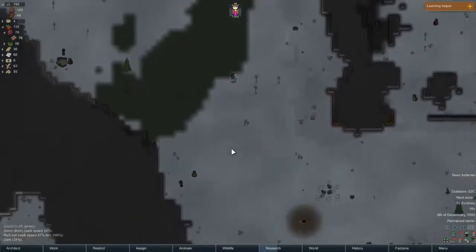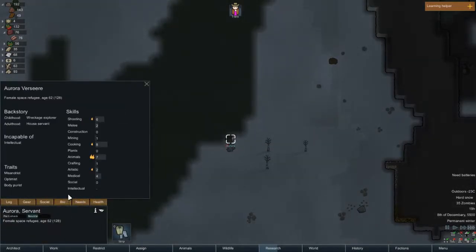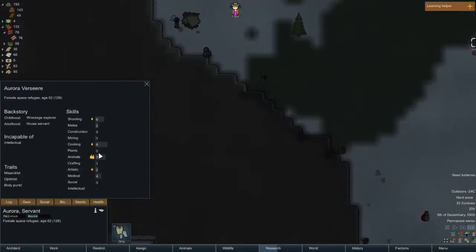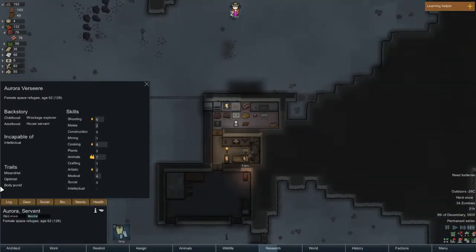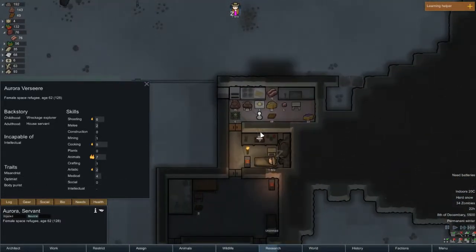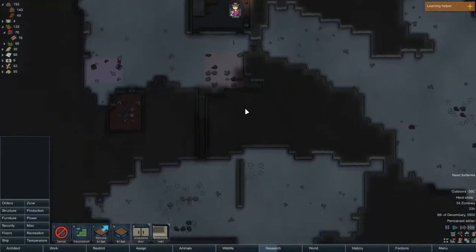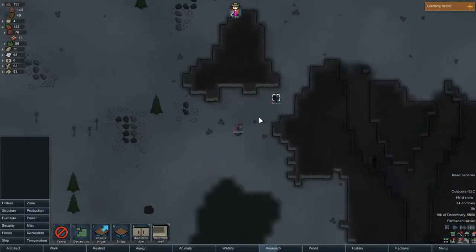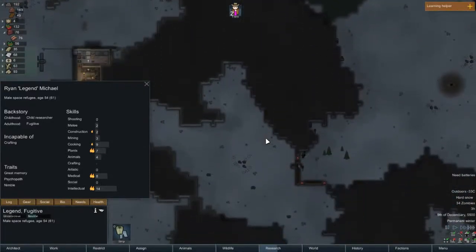So we have Aurora crashed down. Now she's not in a good location. And while she'd actually be a fantastic character, cooking, good for shooting, and capable of intellectuals, kind of a bummer when we're so low down on the research tree, especially with so few people and nothing to do during the winter. Another one. Legend. Now, Legend is a psychopath. He's nimble. Great memory. Oh my god. Can we get out to this guy?